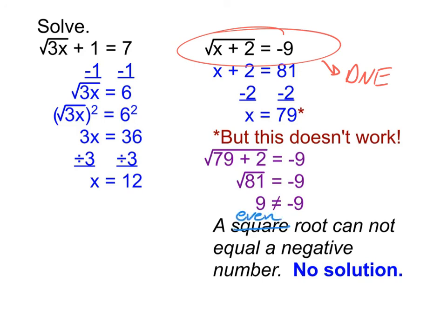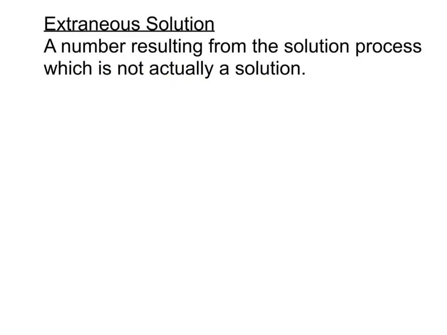Now, one additional little side note with this is the square root, because we're most familiar with that, but actually it would be true for any even root. So a fourth root could also not be negative, a sixth root could not be negative, an eighth root could not be negative, and so on. So anytime it's an even root, if you end up with that radical set equal to a negative number, there is actually going to be no solution to it. And again, we call those answers that look like they're answers but aren't really extraneous solutions. And that's going to be something we deal with a little bit more as time goes on in this class as well.